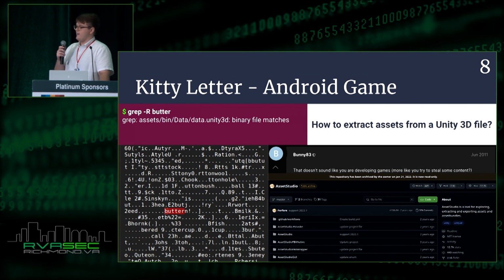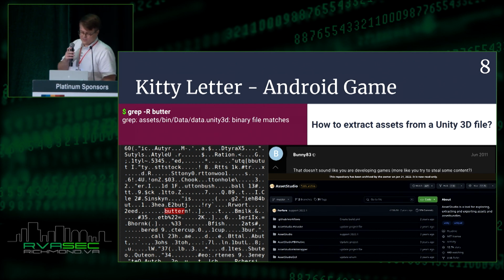I have no idea what this is at this point, so I open it up in a hex editor to see if it's something really easy I can just copy and paste all the content from. But you can see in the bottom left in the hex editor, it's definitely some sort of custom file format, and I don't want to write a parser for that. Sounds like a lot of work, and I'm not in for that.